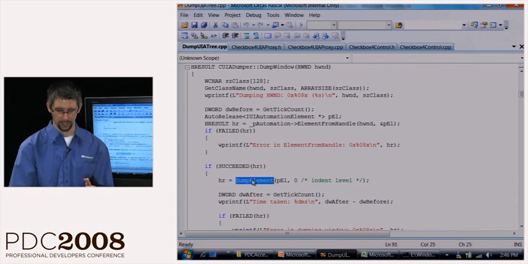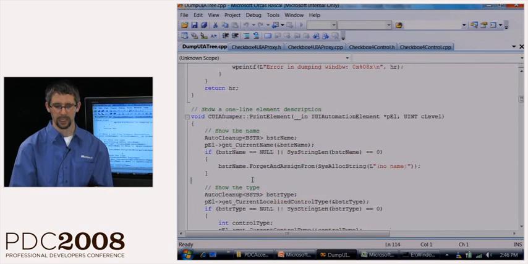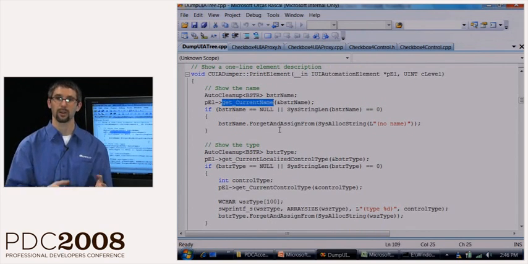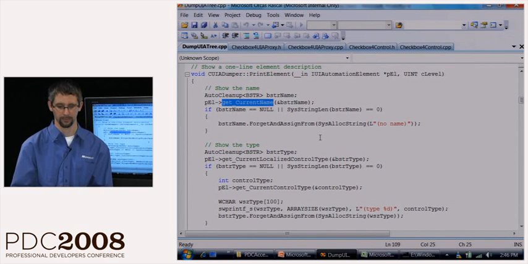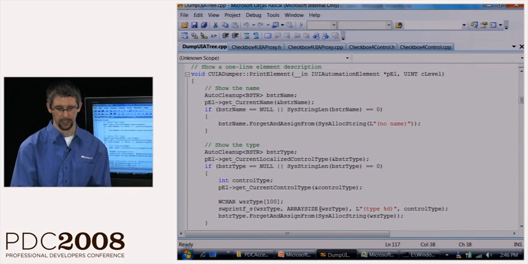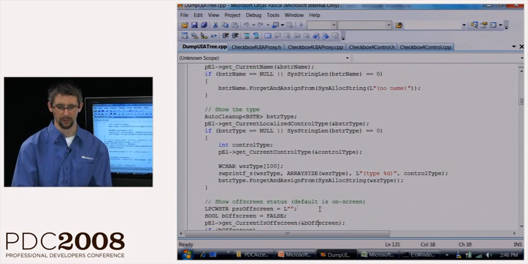In that function, for each element, it calls PrintElement. And PrintElement is going to use those property accessors I talked about before. For each element, it's going to say, what's the current name? And it comes back as a BSTR. What's the current localized control type? What's the current control type, which comes back as an integer? And I've got some printfs that format this into a string.